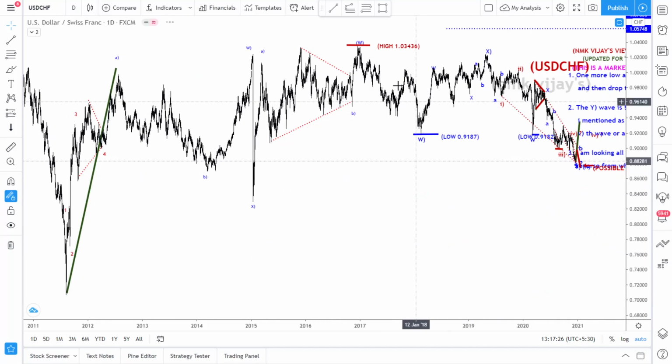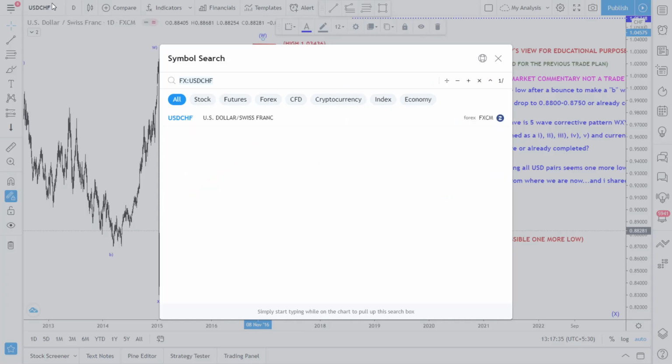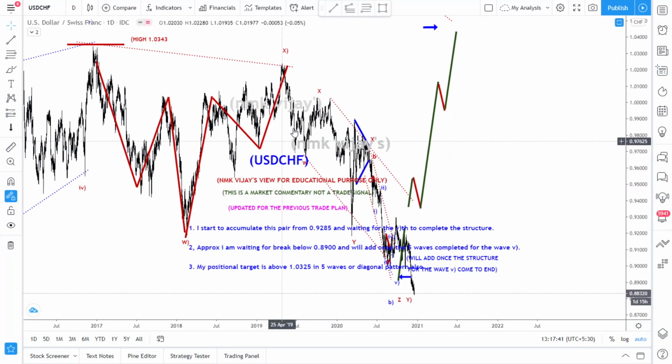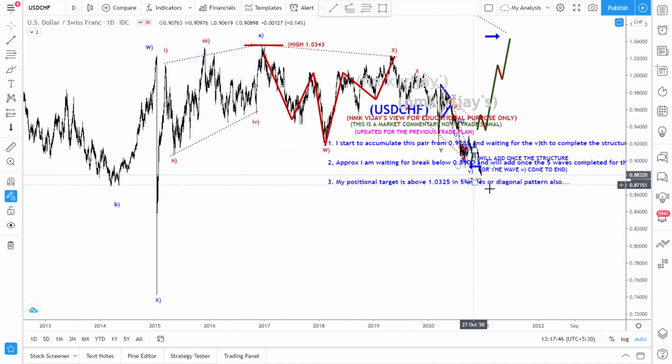In that case, if we have completed this one, so this as an A, I'll show you. Previously I did a different method, and I will stick to this count. Yes, X, and we are on the A, so we are on the B wave. Once it is completed, that C wave has to break this high. Okay, this is one more view, or in either condition, if this is a triangle, so this could be A, B, C, D, E, and then again one more high is possible.